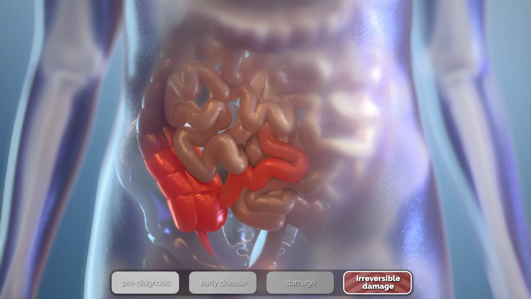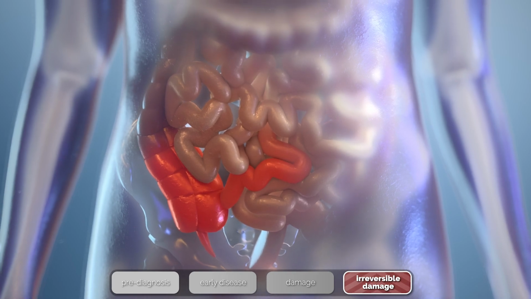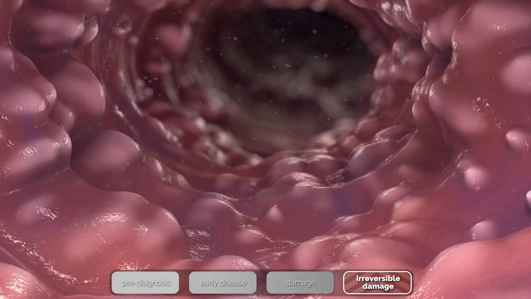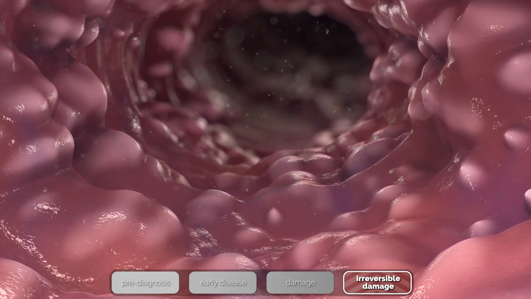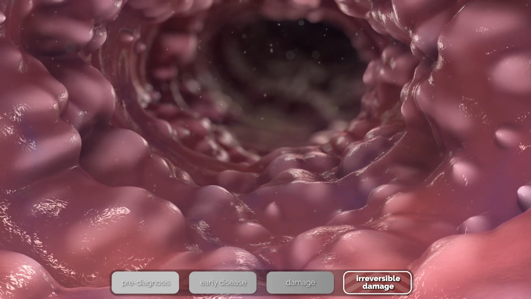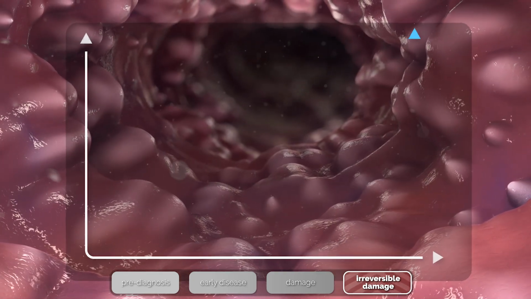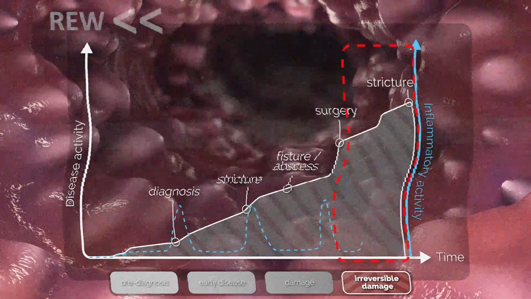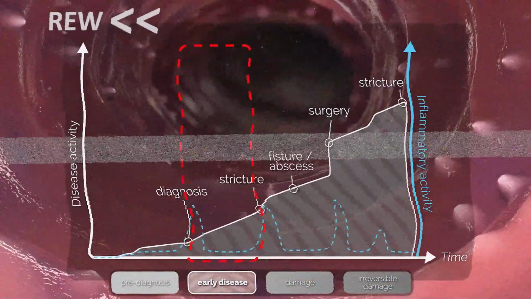Untreated Crohn's disease often progresses to include chronic inflammation that affects the entire gut wall, giving the gut a characteristic cobblestone appearance, and can result in irreversible tissue damage in the form of fissures in the bowel wall, with ensuing fistulas, abscesses, and intestinal stenosis. At this stage, the associated tissue damage can be irreversible. We can only intervene at earlier stages.